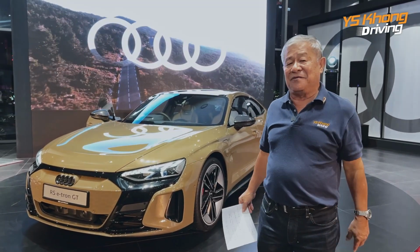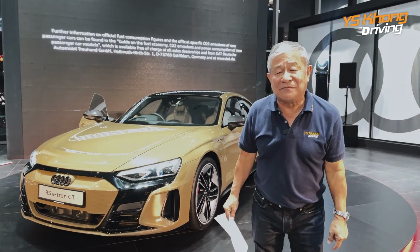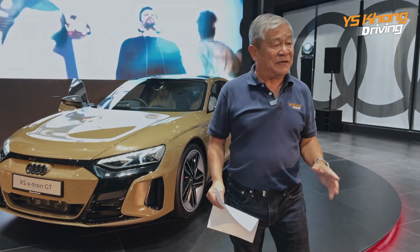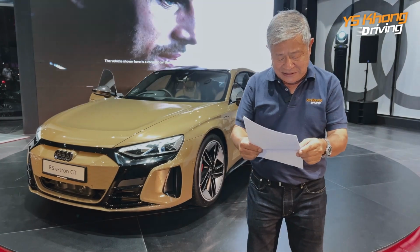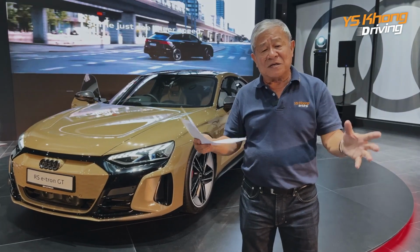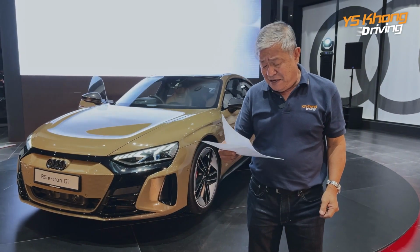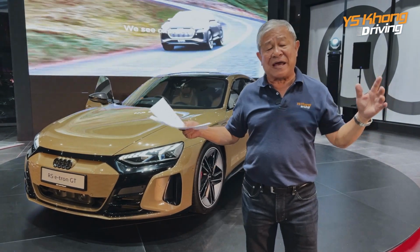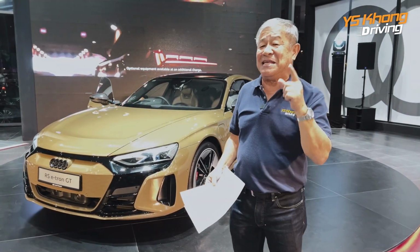And the last Audi that we have looked at is the Q3 Sportback. But okay, if you know what a Q8 is, we don't have one here, but the Q8 has that electric version, the Q8 Quattro e-tron. That normal Q8 versus a Sportback Q8, the price range is between, would you believe it, 380,000 ringgit to 480,000 ringgit. Imagine a Q8. I've driven a Q8 up Genting before. It's a lovely car. And this Q8 in electric form is even better.